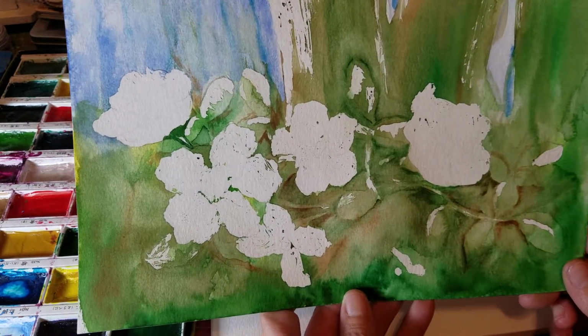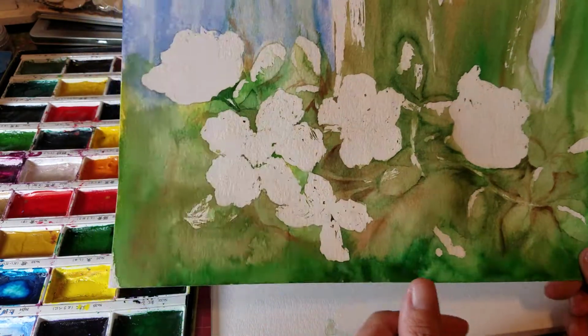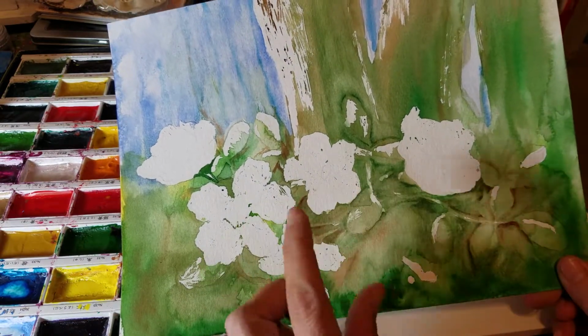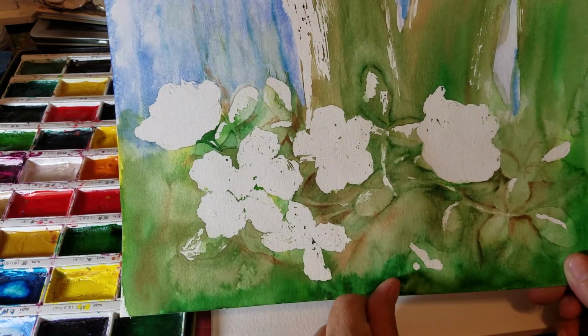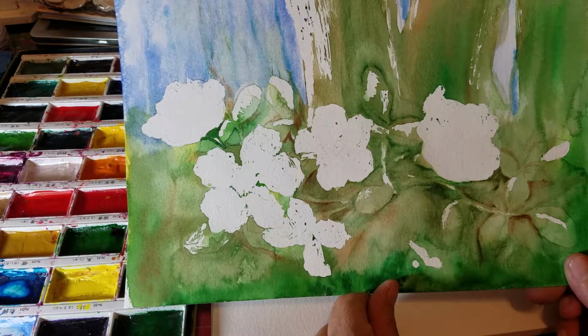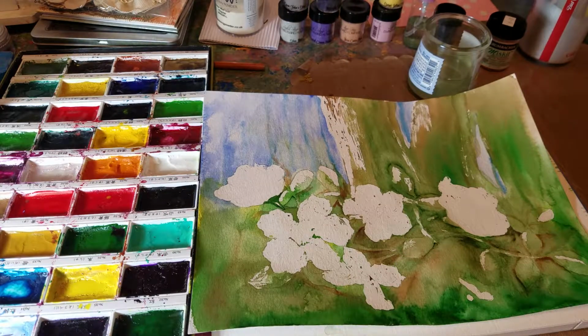So now I'm going to do part of the roses, just the first glaze, and then I'm going to, actually, that's it. I'm going to let it dry overnight, and that's it. I might do part of the tree. That sounds like a good idea.